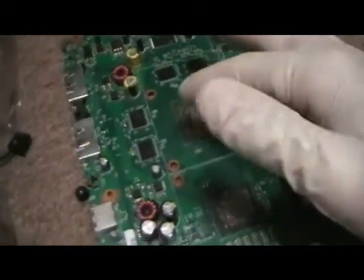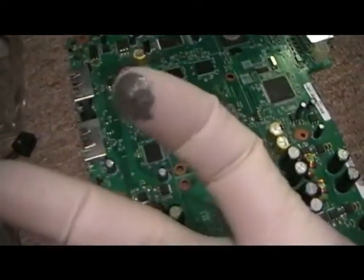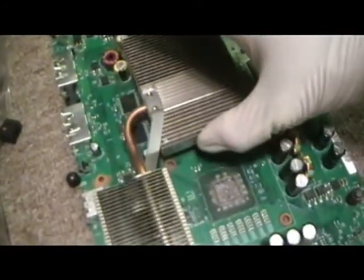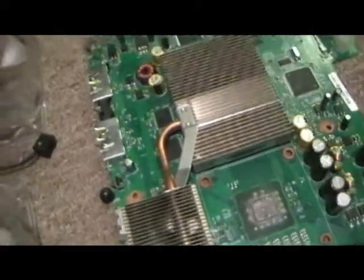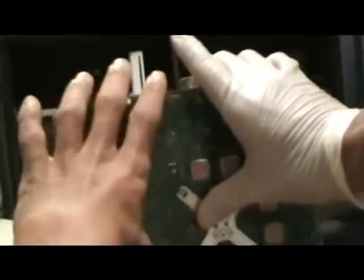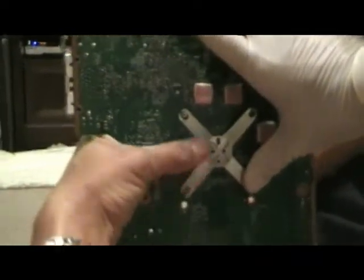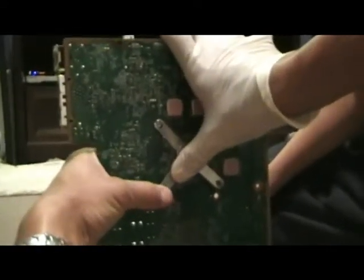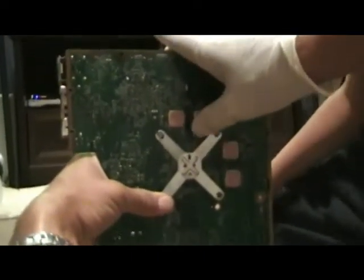This is copper right here, and the silver compound acts as a heat conductor between the metal parts. Now I'm just going to place this heat sink on top, flip it, and add the clips into the hooks. I think I'll need a screwdriver to get the clips fully seated — there's a little bit more work to it. Let me put this down and work on that, and then it'll be back together.